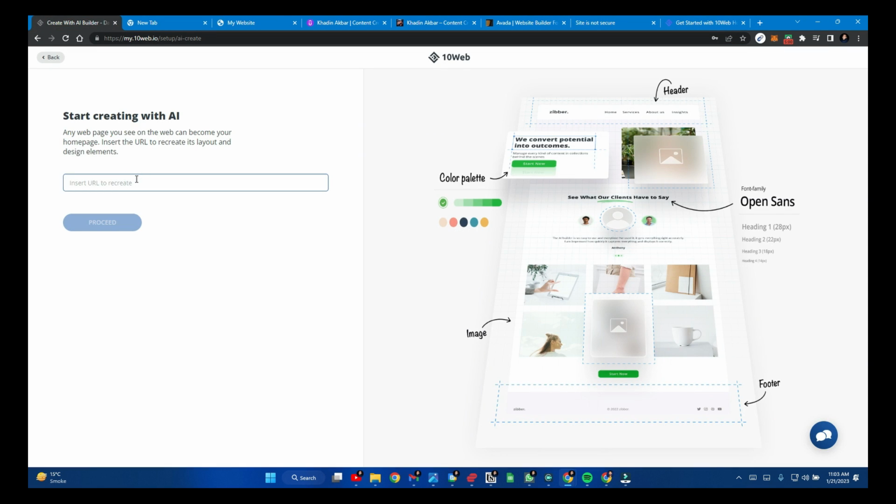Now I'll show you. What this AI builder basically does is that you just have to give this builder a sample website, a website that you are inspired by, and this web builder will recreate that complete website. Then you can do a few edits using Elementor. I'll tell you how you can do the edits, and your website would be ready. You can copy the link of any theme, like if you can't buy a theme, and paste it here. Or if you want to copy the design of your competitor or any other company, you can just paste that link here. This will recreate the complete website. Then you can do a few edits and it would help you design that.